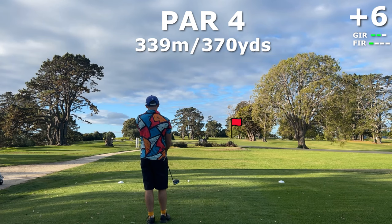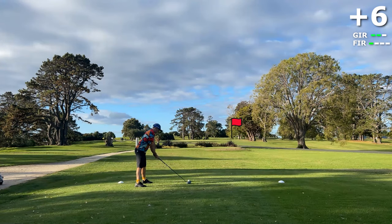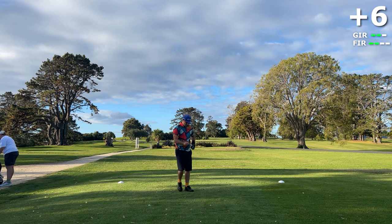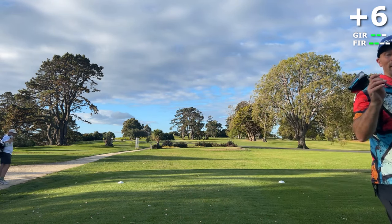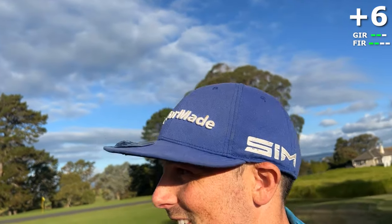Okay, par four, bit of a dogleg to the right, pretty narrow tree gap. Let's just try and get the drive up there. It's a low one, but it's a central one. Must have been fractions from topping that one, but we're in the center of the fairway. So another fairway. Oh, fairways in reg, I could still get that. Oh, I still get a couple of them actually. Yeah, just realized I've actually got a couple of challenges still on the card, so all to play for. Score might just be ambitious, but you never know.